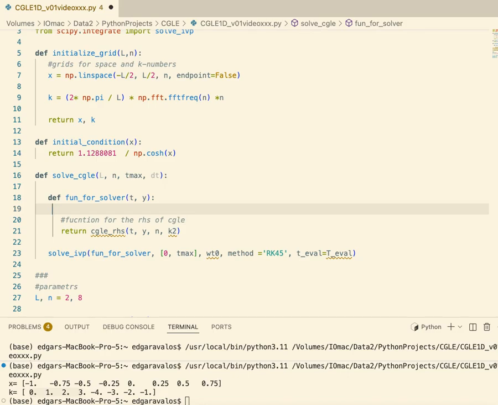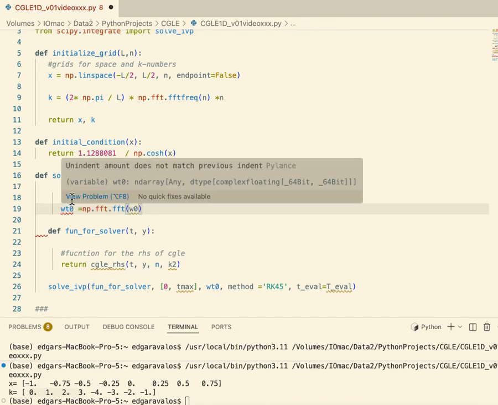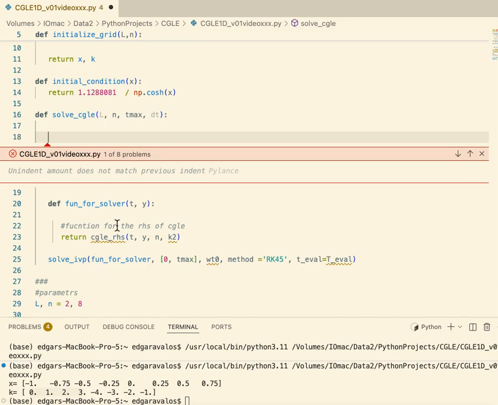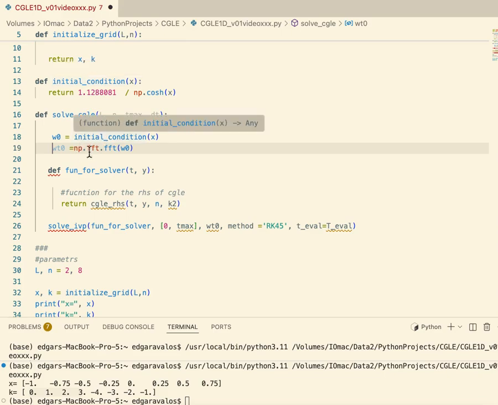Function for solver should contain only this part here. Yes, because I don't have more parameters here. So it's better to write it outside. Okay. So I have my W0, initial condition from there, then Fourier transform the initial condition, okay.